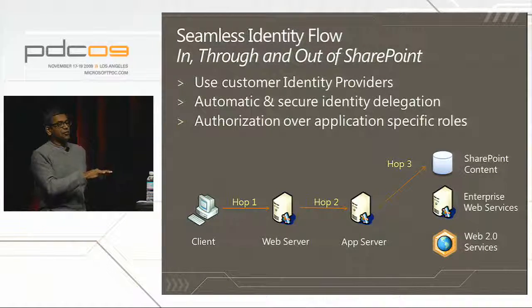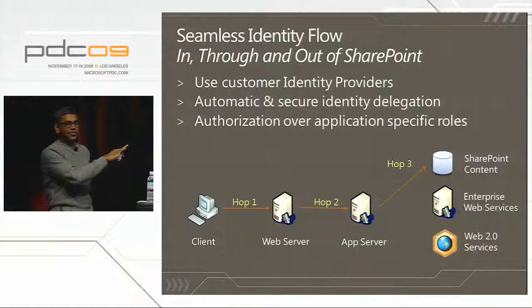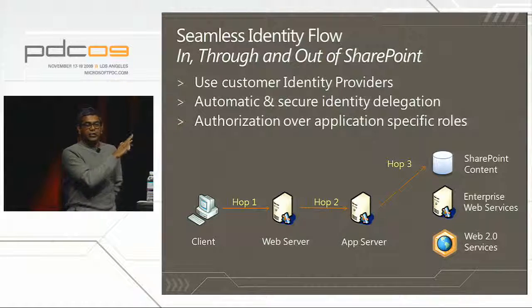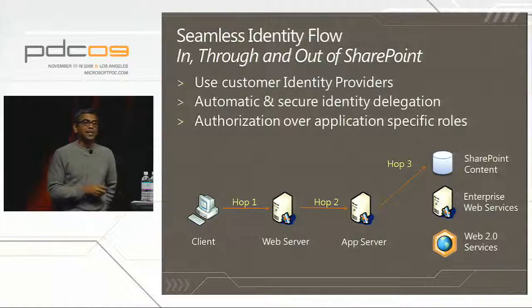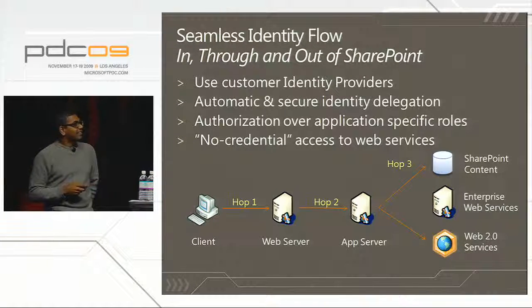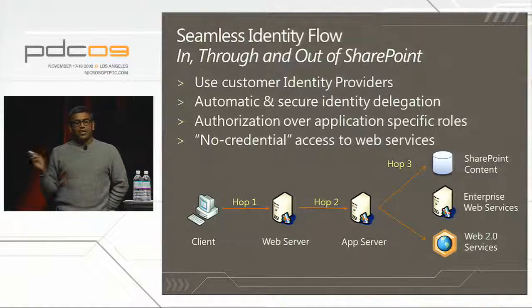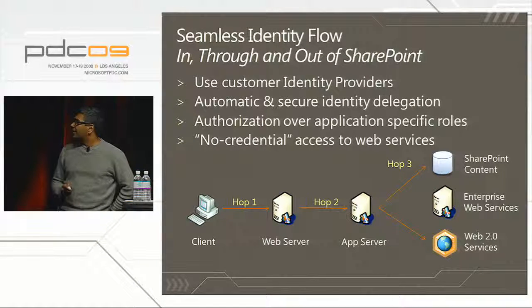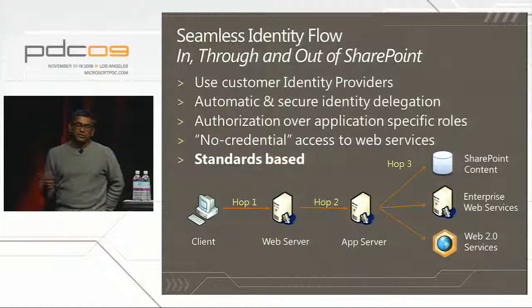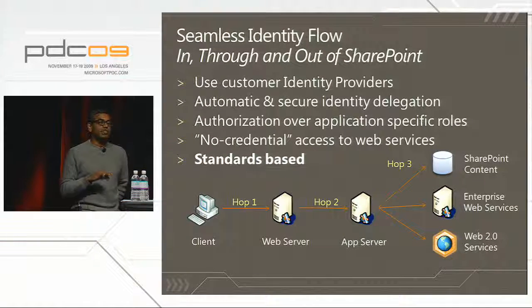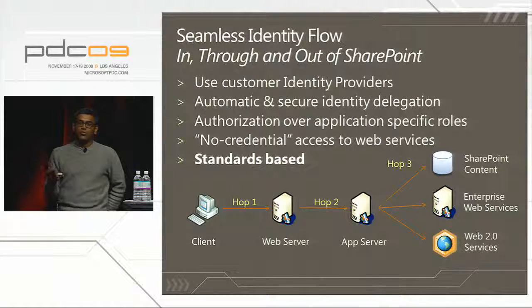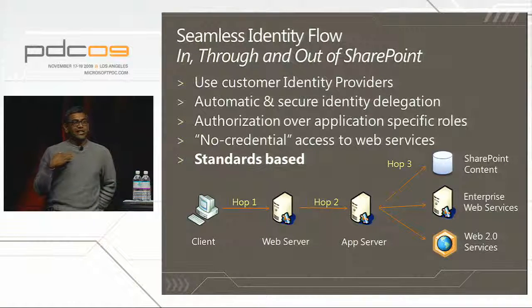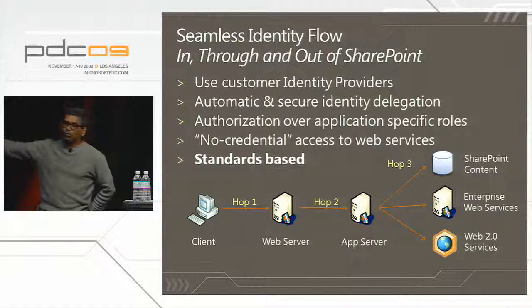Now, from an overview session, this is a little too deep for this session, so I'm not going to talk about this a lot, but we'll blog about it in terms of how to authorize over custom claims. So we'll do that separately, but I'm not going to cover that in detail here. What I will cover in detail is calling both Web 2.0 services and enterprise web services. So we really want to make sure that it's super easy for developers to write web services that can be consumed by SharePoint, and you can get access to the identity of the user that came 1, 2, 3, 4 hops ago.